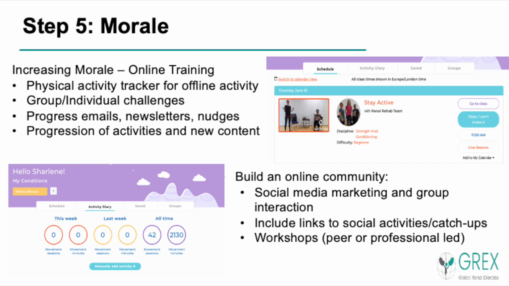Social media marketing and group interaction on social media platforms can be really helpful and really give that accountability and make people turn up to class because they know that they've got people who are encouraging them or maybe noticing if they're not turning up. And then having celebration events, and possibly even linking these with special occasions in the diary like World Transplant Day.